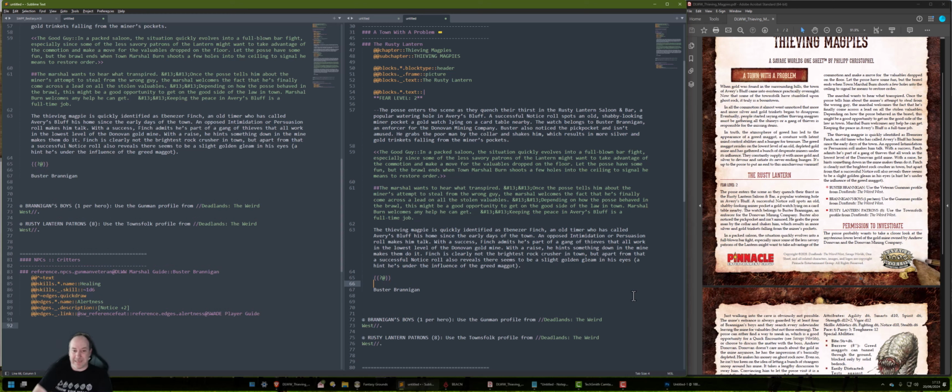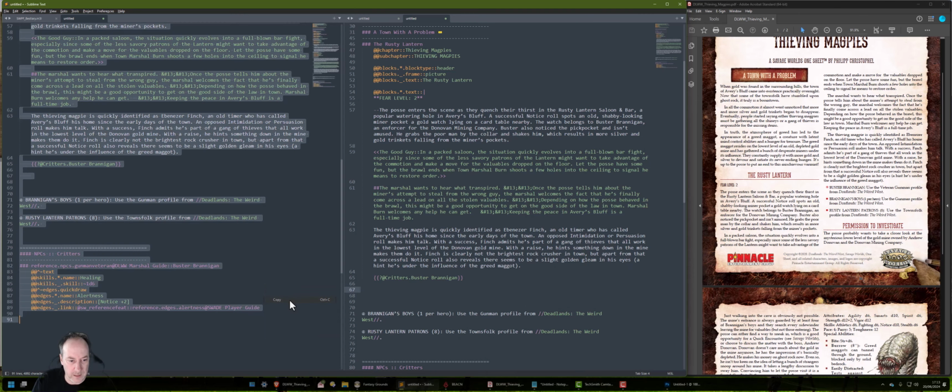in M3L is literally that: 2 curly brackets, a question mark, an @ sign, and then to close the curly brackets. Obviously, you've got to put some data in there. So what normally happens is you have to point to the record set you want to link to. So I'm going to point to critters because that's what I called the NPCs. And that's the name of the record set. And then what you have to do is link to the actual record. And obviously that's going to be whatever after those 2 colons. So that will be Buster Brannigan. We'll get rid of that.